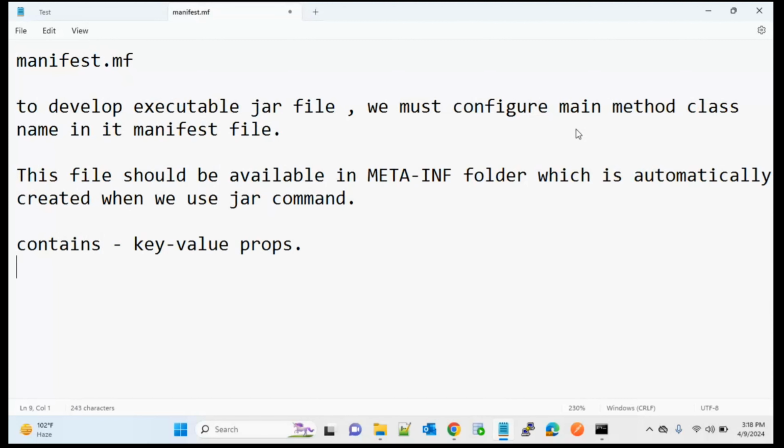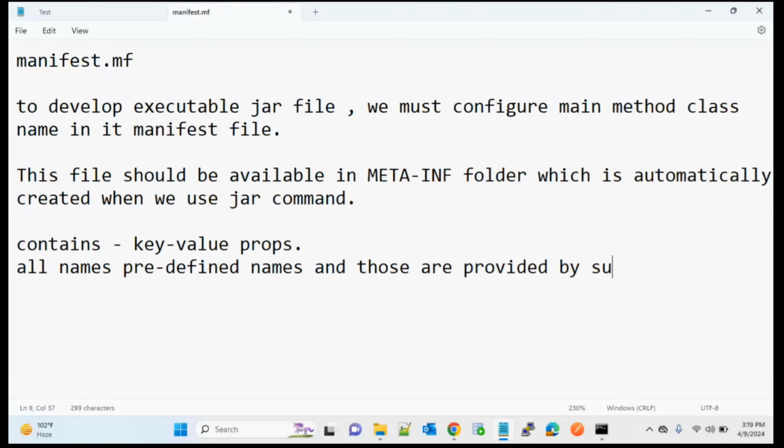Using those properties, the JVM can understand this jar file, such as what the main class is, and all these things. All these predefined names are provided by Sun Microsystems.